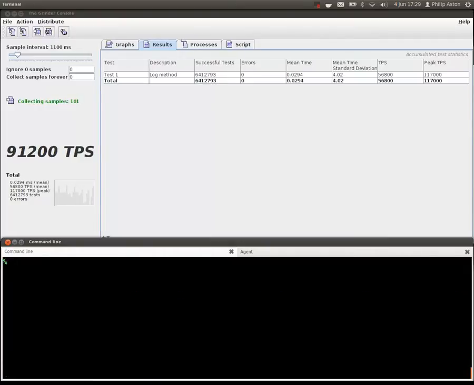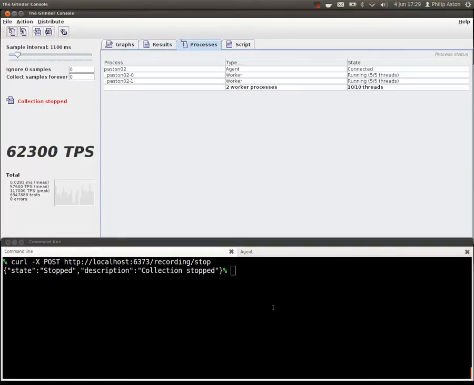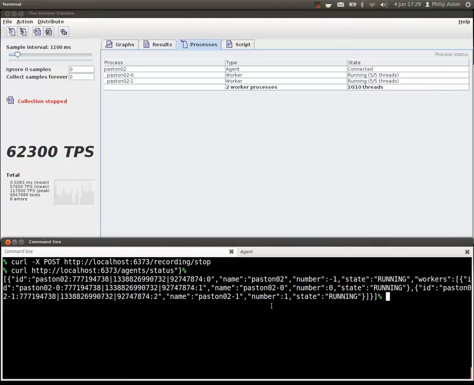Right, so in order to get a stable set of data that we can report against, let's stop the recording. We do that by issuing an action, so it's a POST against recording stop. There we go, the collection has stopped. The worker processes are still running, so they're still running away in the background, chewing up CPU, but we can get the data.